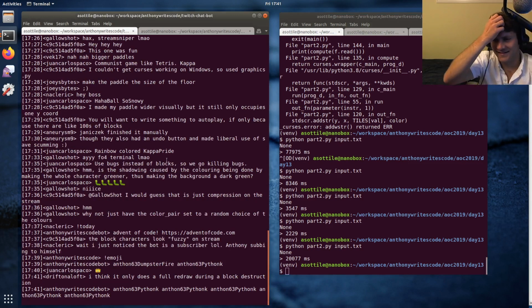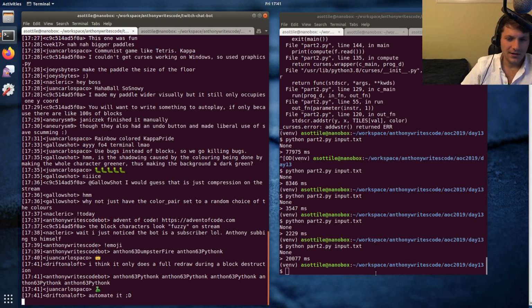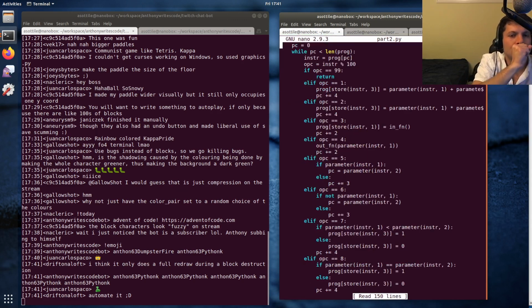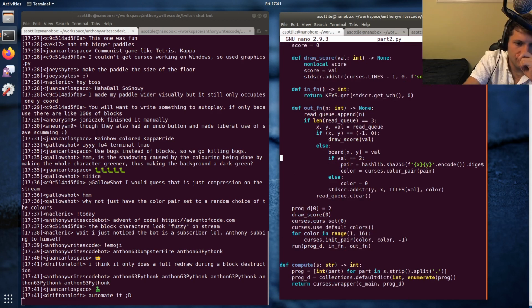I think it only does a full redraw during the block destruction. Oh. Well, it redraws it all, so I'm fine with my current approach. Oh, but now we need to play a thing that automates this game. So the problem is we kind of need to know the direction of the ball, so that we can predict where it's going to end up, because we have to get it one frame before.